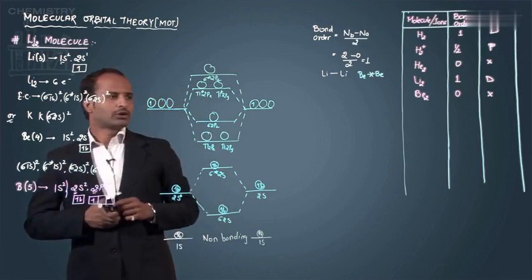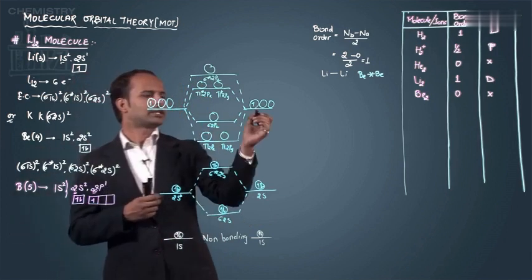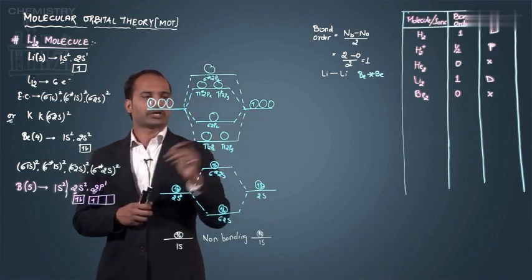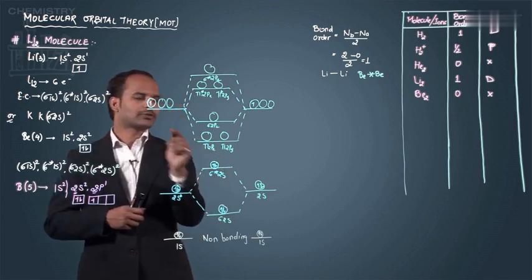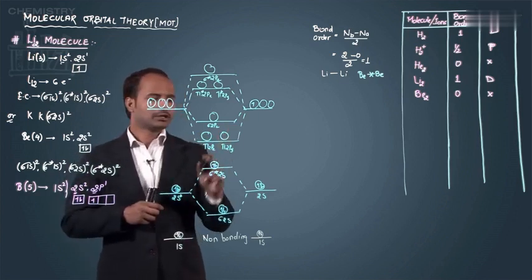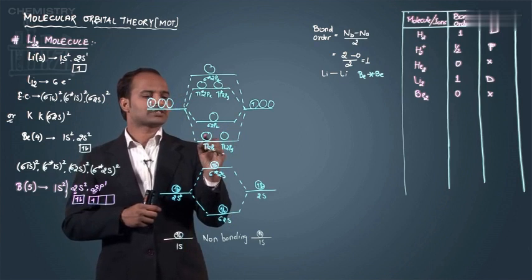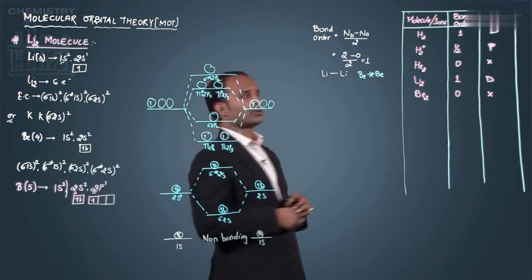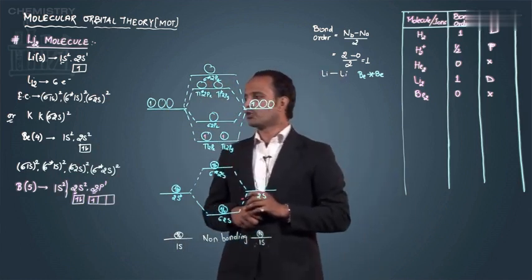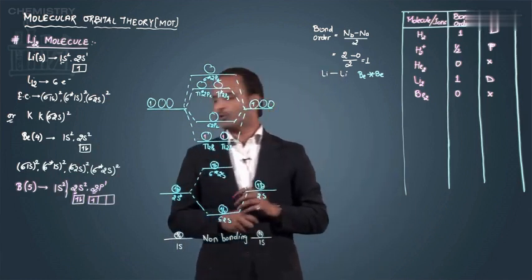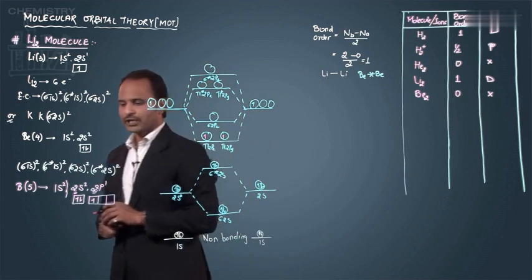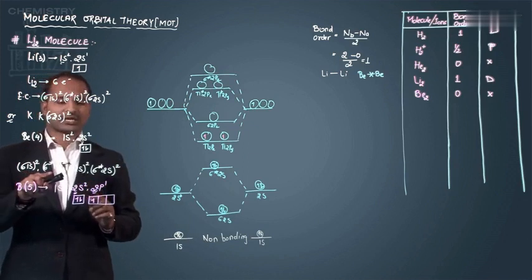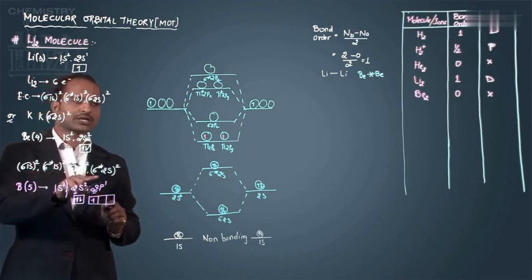Okay, now in case of boron, there is 1 electron in this and 1 electron here. So 2 electrons, and both electrons will get shifted to the molecular orbital. Both orbitals have the same energy level, so first they will fill singly. Now I want to write the bond order for the boron molecule, that is the B2 molecule. Before that, what will be its configuration? The configuration for boron is going to be sigma 1s2, sigma star 1s2, sigma 2s2, sigma star 2s2.